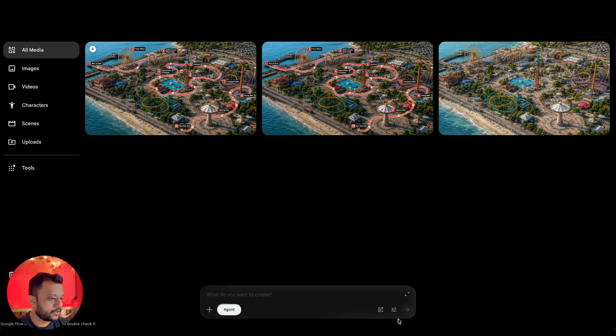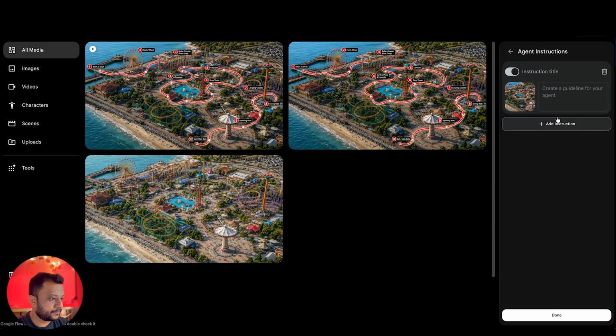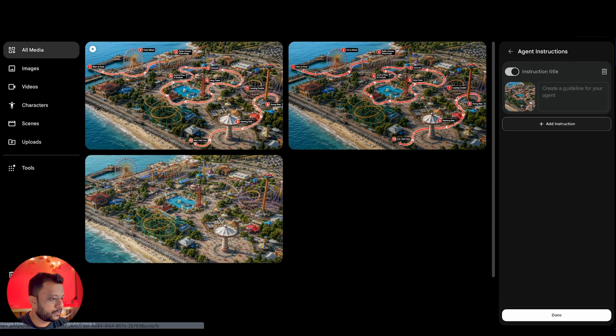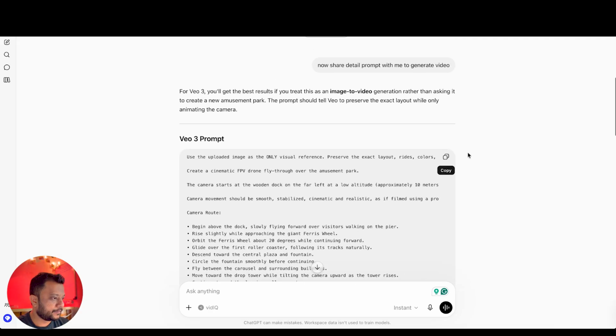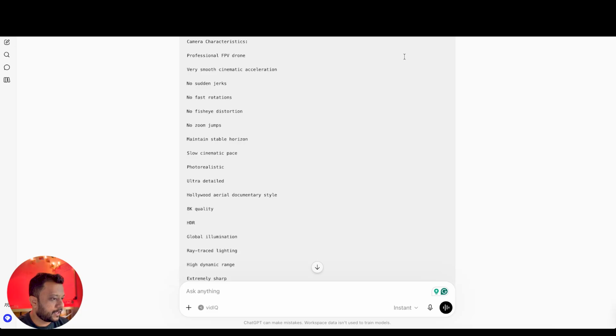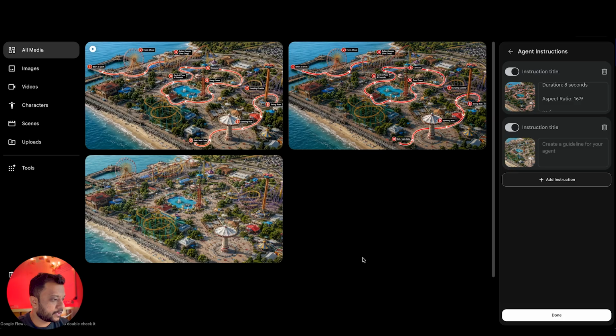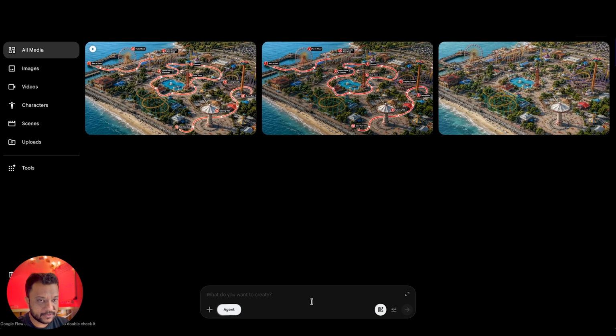So I'm going to select a similar image, but this time I'm going to turn on the agent mode of Gemini Omni and put some instructions inside that agent. That agent will understand the shot and also correct it wherever it is needed. I'm going to use the model Gemini Omni Flash, and I will put all the negative and the generic prompt inside the agent only. As it created a video, it started with the storyboard frame only, so it should not waste my few seconds. So I'm going to attach a clean image and ask it to start with that frame and refer to the image with the red marks as a storyboard only.